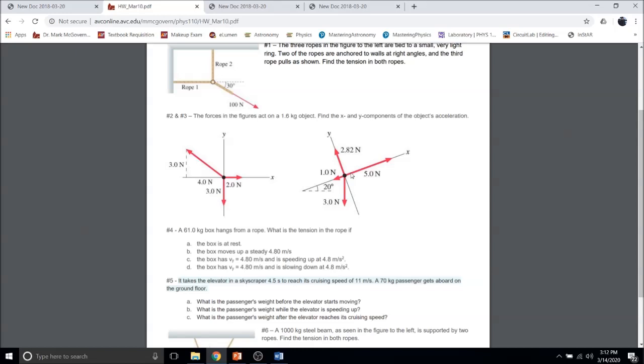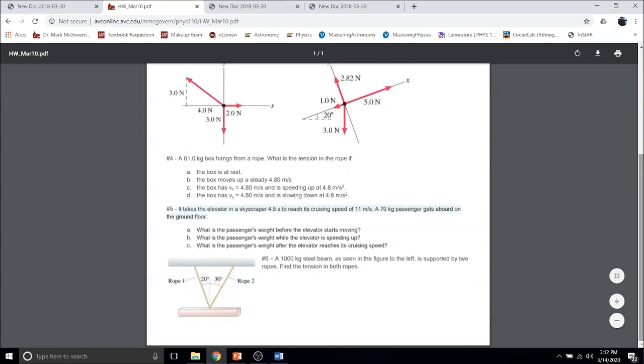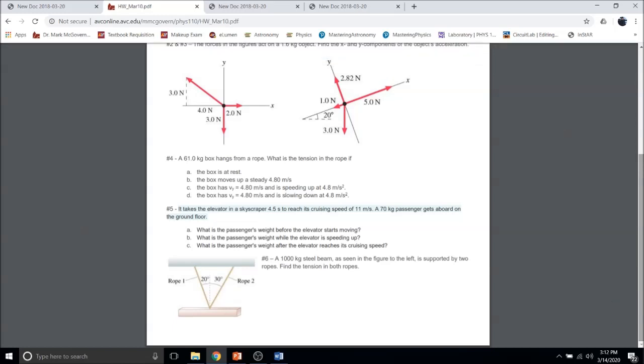Anyway, for 4 or 5 and 6, you definitely want to show free body diagrams for these. And you want to have free body diagrams for every possible situation. In number 4 there is rest, steady speed. Now rest and steady speed are the same free body diagram. There's no difference between rest and steady speed. There's a separate free body diagram if you speed up and a separate one if you slow down. So you want to have free body diagrams for all 3 scenarios. You write out Newton's second law, and you want to solve for the tension in all those.